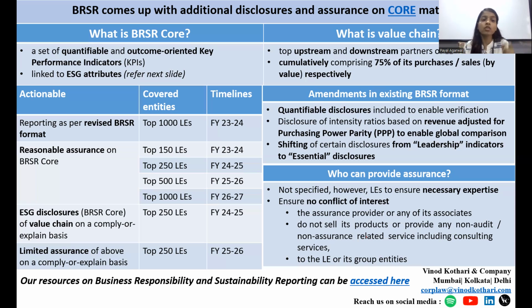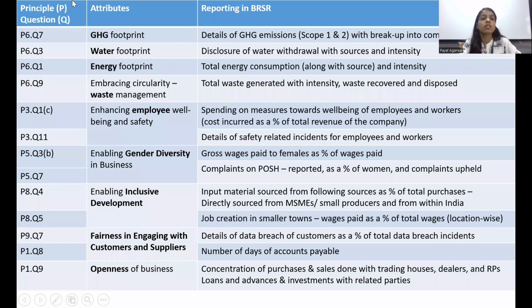Now, as we discuss reasonable assurance on BRSR Core, please understand that this assurance is limited to BRSR Core items and not to the entire BRSR report. So what are the BRSR Core items? Let us see. This is the particular question of the specific principle to which the disclosure and the attributes relate. These disclosures comprise the BRSR Core items.